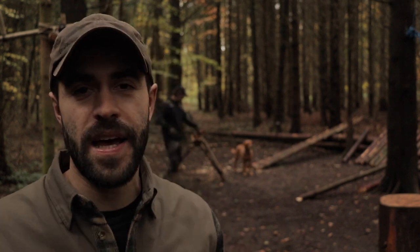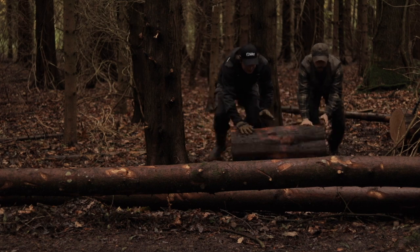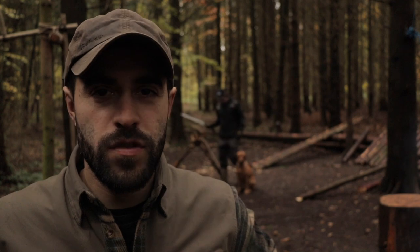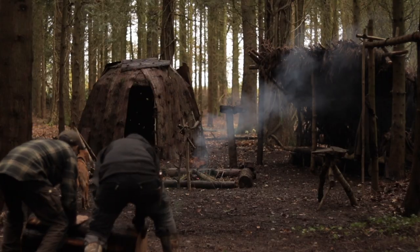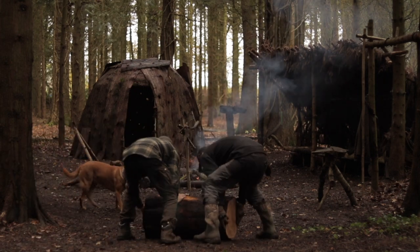This is amateur building at its best. It's kind of experimental archaeology. And for this series, we're going to be trying to build, emphasis on trying, a Celtic roundhouse. Now, the Celts occupied Britain around about 500 BC. We don't know for sure, and history wasn't as well documented back then as it is now.